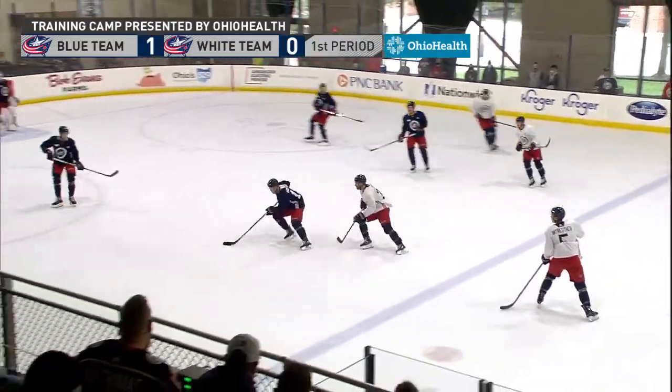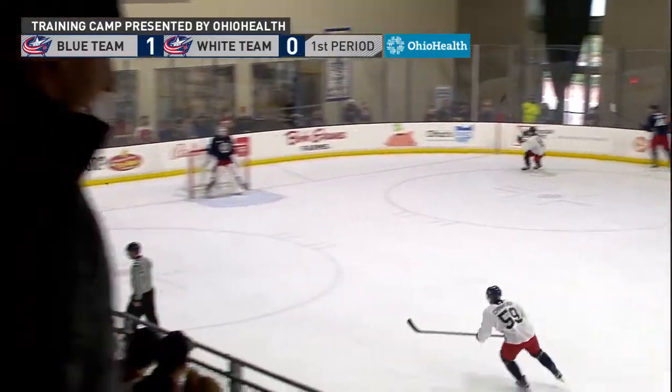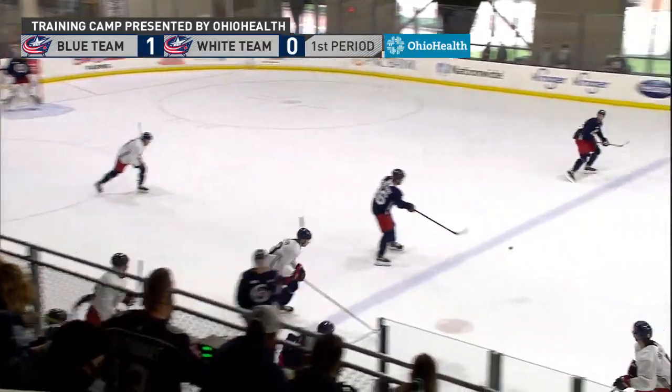Red line and dump it in, Bob. That's pretty much it. Blue team leads 1-0 here in this second scrimmage in the early days of the OhioHealth training camp here at the OhioHealth IceHaus.